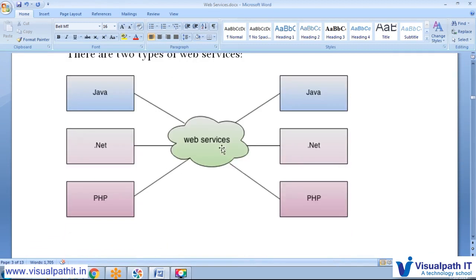But when we see the picture of web services, here there may be different technologies. We don't know what the consumer implemented and what the producer thinks. So between web services, we can communicate with each other. If a Java application is there, it can communicate with .NET, PHP, any application, or if .NET is there, it can communicate with Java, .NET, PHP. This is just three languages. I just want to explain that it's not dependent on the technology.